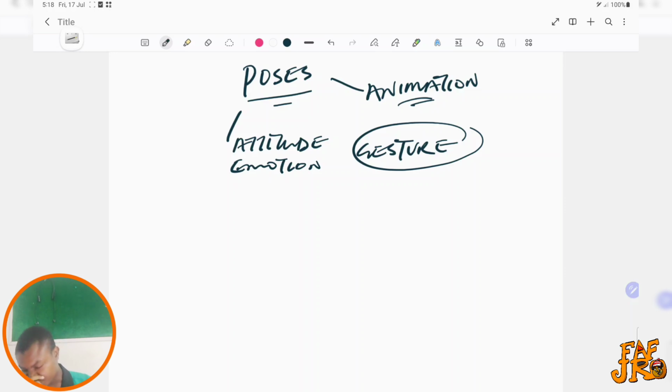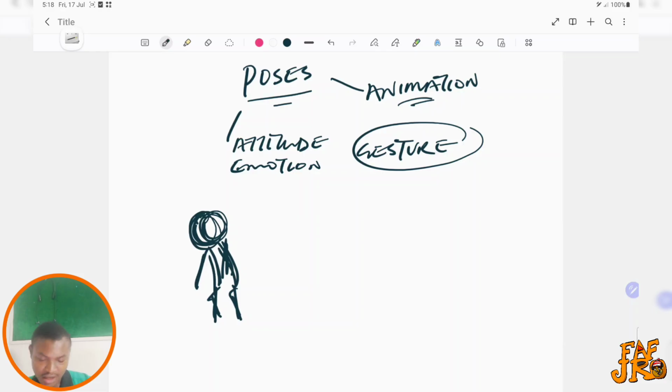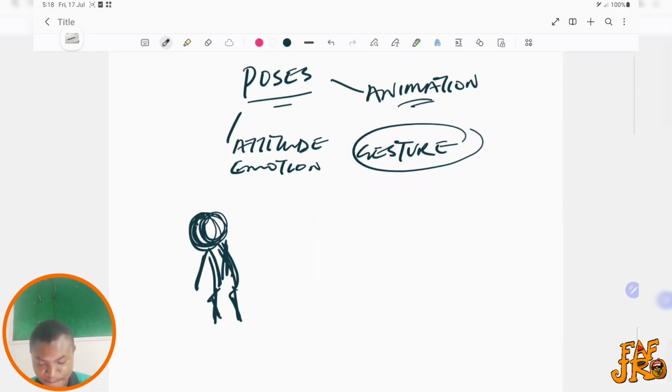Your gesture, for example, you have a character that is sad. There's a way you draw that character. This is just a gesture drawing.